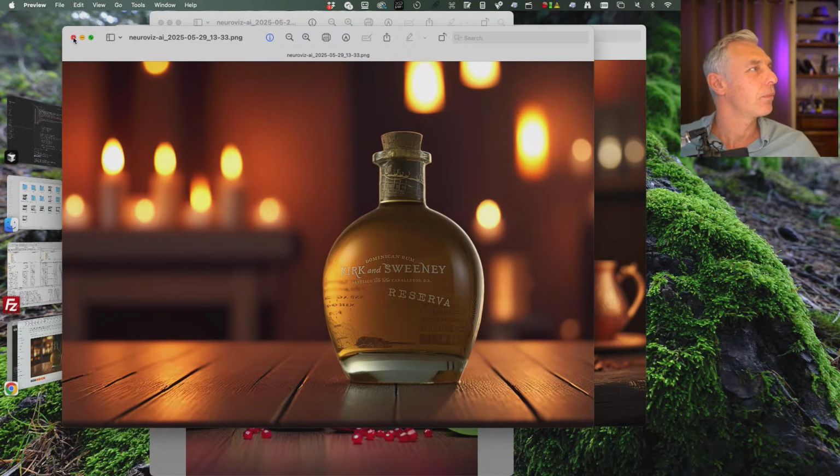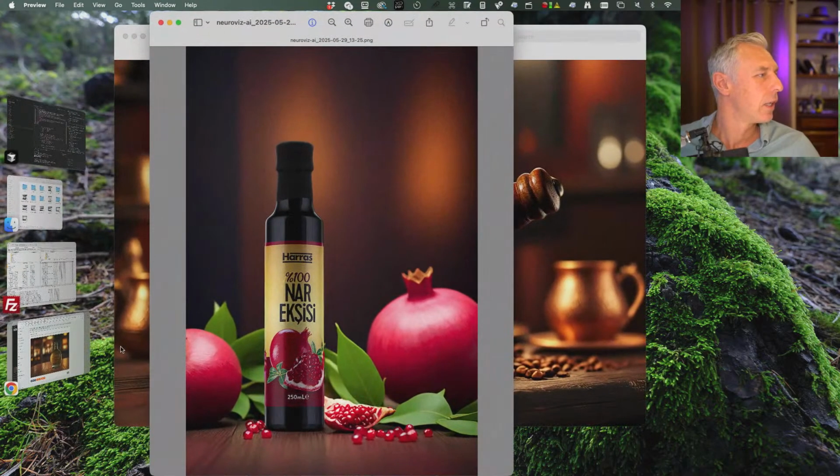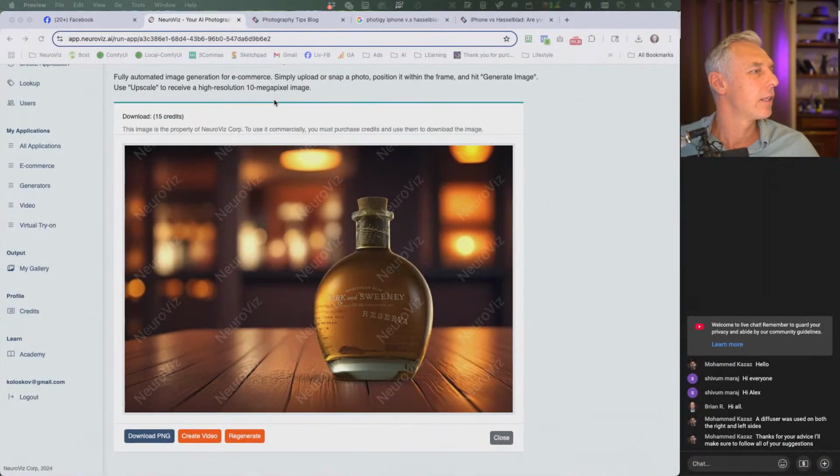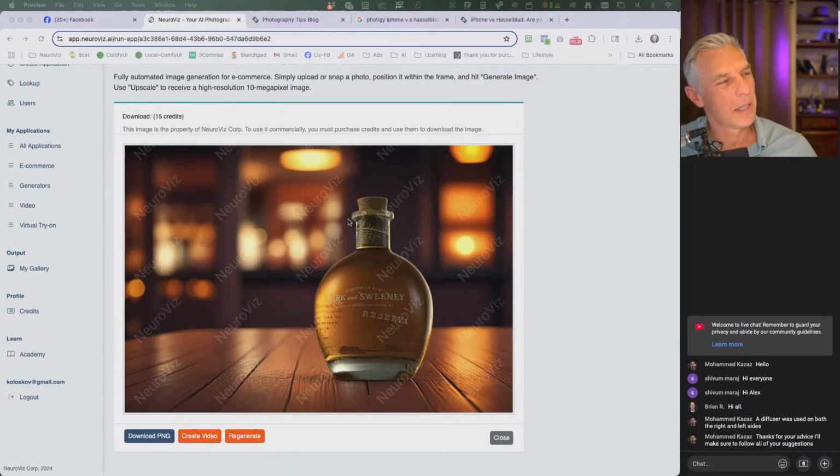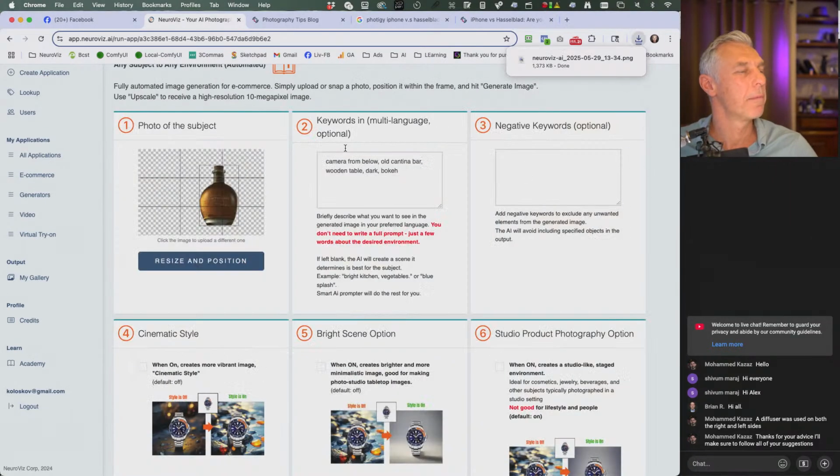So let's see. Okay, it did the same. It couldn't understand the below thing. But again, the photo is really nice. I'm gonna post it there.